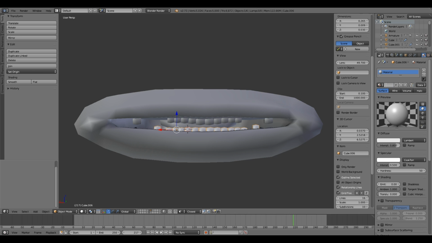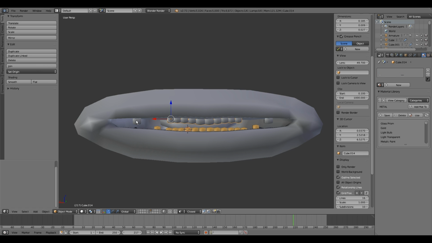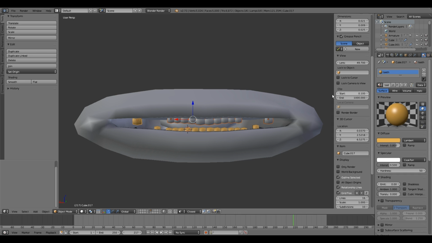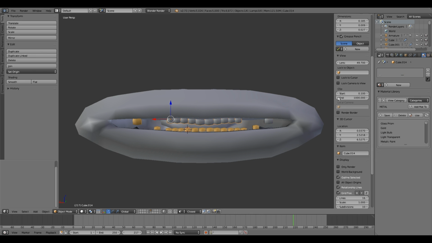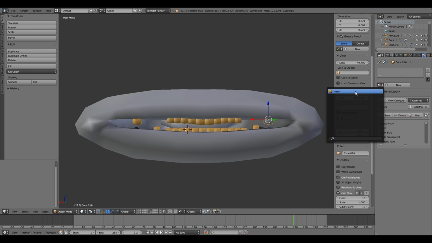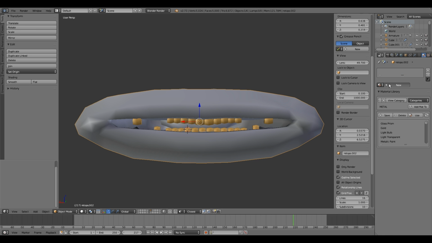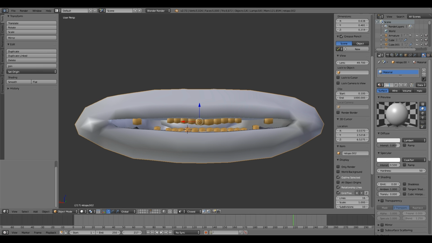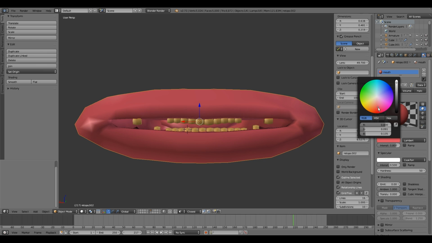I'm gonna call this teeth. Now, when I UV map this, it's going to be all on one surface, but for now, I'm going to do it this way. Teeth, and call this mouth. I'm color coding it because I like to.